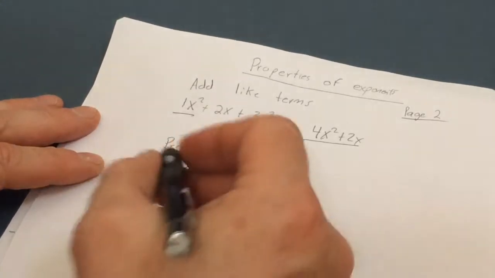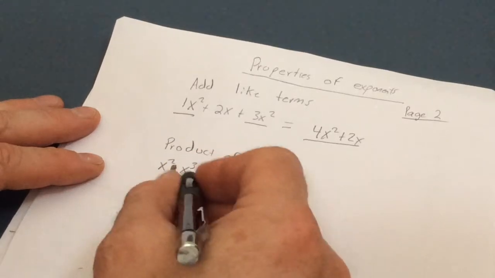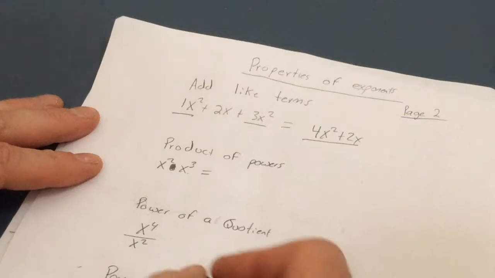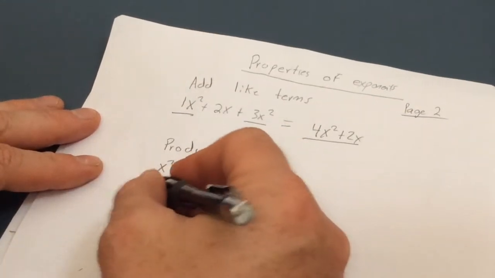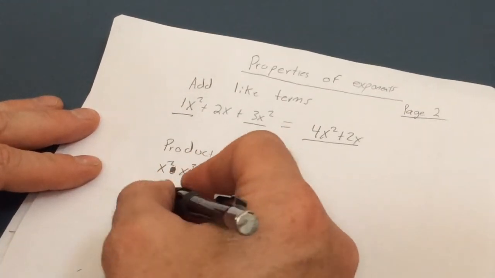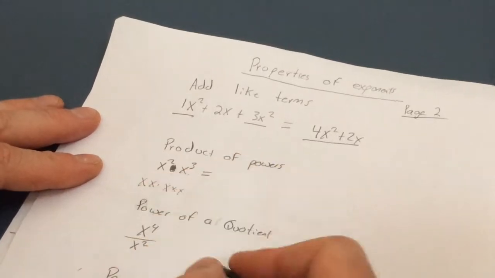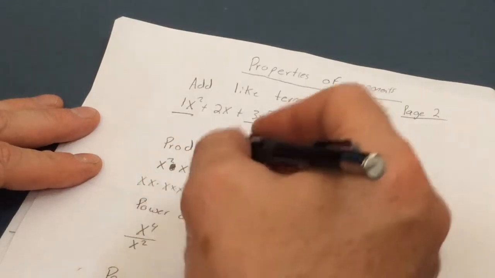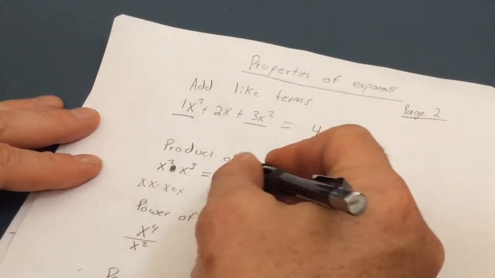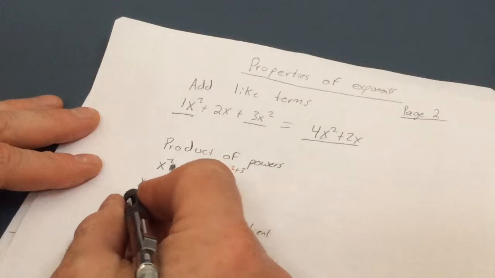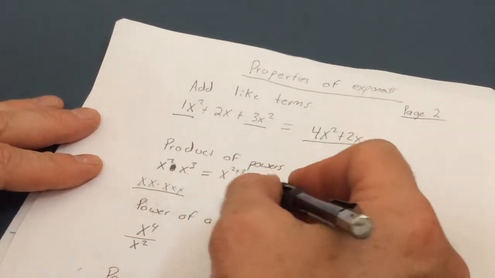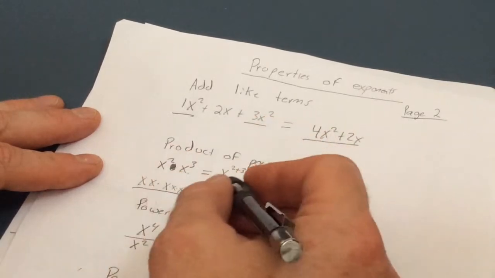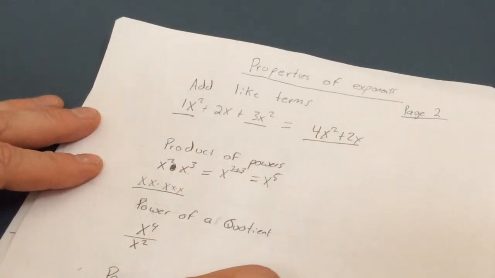One is product of power. Product meaning you're multiplying the same base with different exponents, so product of powers, right? You have powers right there. If I just broke this down, x squared is just x times x, and x cubed is x times x times x. So really all we're doing is we're counting how many x's there are. So what I really get is x to the 2 plus 3 as an exponent. We could see if I wrote this shorthand, I would get x to the 5th power. So product of powers is when you keep the base and you add your exponents.